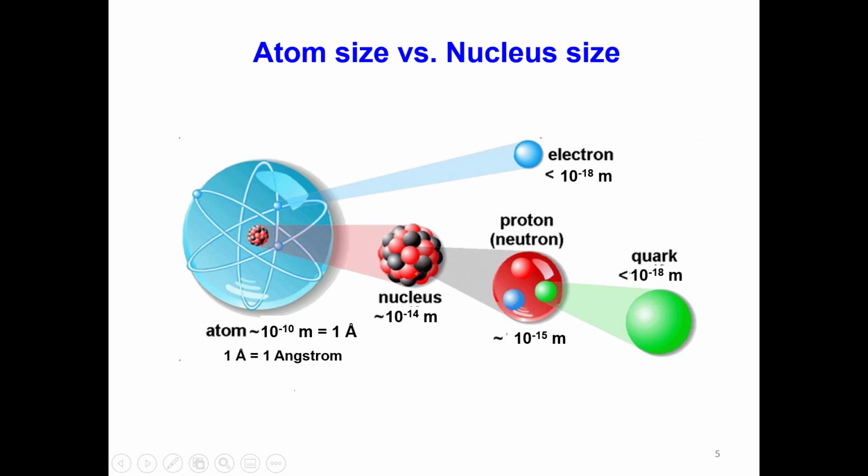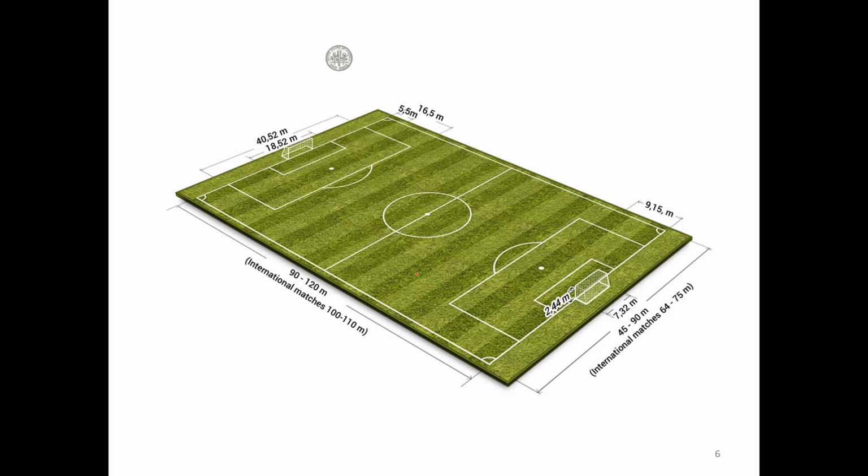Then also another good comparison is, if this is the nucleus, if a penny is the nucleus, then we can think the atom is like a football field. You can think you are trying to find a penny in a football field. You will have a lot of work if you want to find that, because the difference in sizes is huge. And the same happens with the nucleus and the atom.